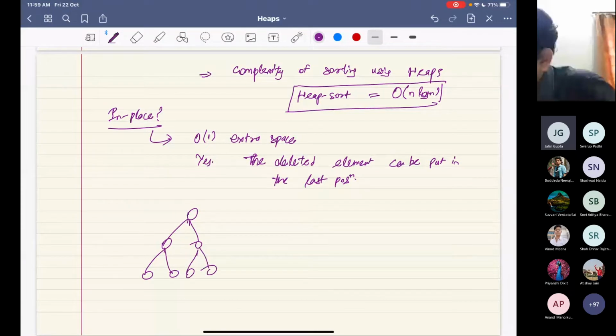If you do delete max, you put this element here, and then you put the removed element back at the end. We will assume that it is not there in our heap. You reduce the size.